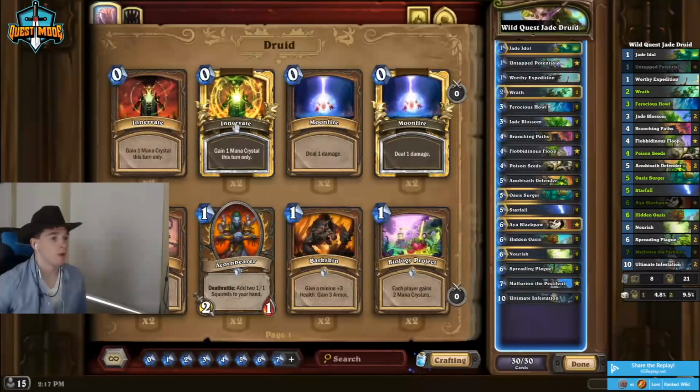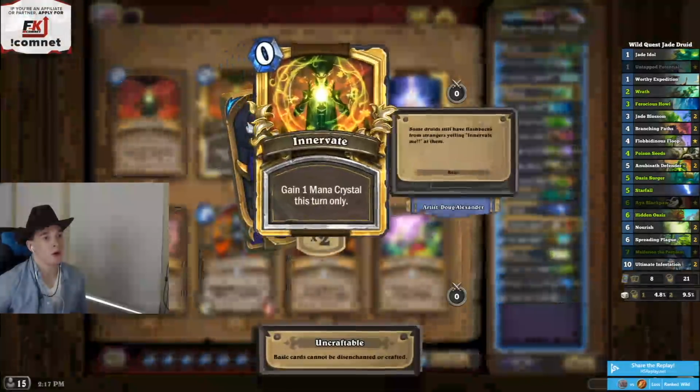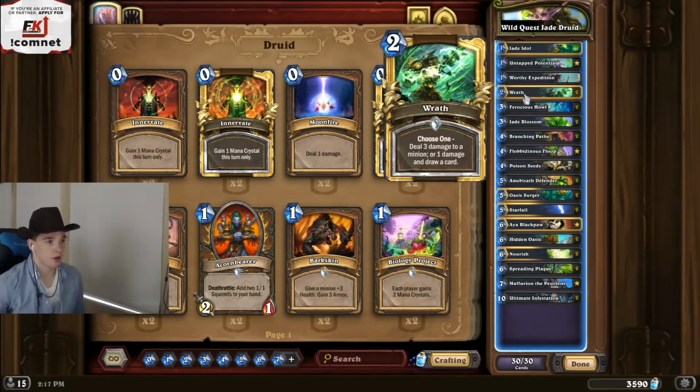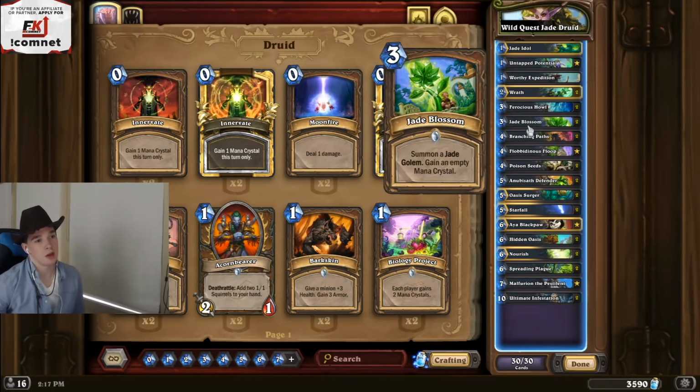So we were thinking about this maybe. I don't know if this is really the move though. Or the Expedition seems like it's good. It might not be as good as I think it is. Wraths are also fairly cuttable, but once you have the quest done, they're really good.